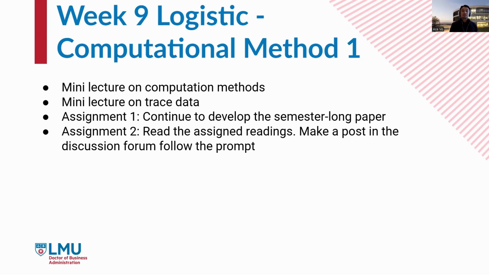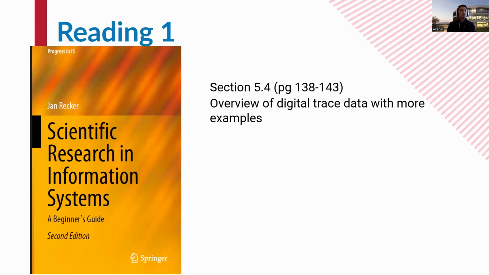Then we have 2 assigned readings, and you're going to make a post just like what you have done in the discussion forum, following the prompt that we have. Just a quick overview of what readings 1 and 2 are. Reading 1 is section 5.4 in Scientific Research in Information Systems. That's my field. This one gives you a little bit on what digital trace data are and provides even more examples that I couldn't cover in the mini lecture.